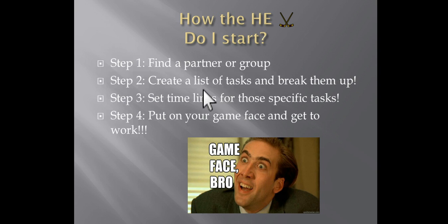Okay, get on it. Step two, create a list of tasks and break them up. It might seem like a daunting task right now to tackle the lab, considering how much stuff there is to do. This is probably one of the lighter labs though, so the best way to approach it is to look at everything that you're going to need to do, which I'm going to help you with, and then set timelines for those specific tasks. If you know that you have to do 3 different data procedures, then make sure that you know each data procedure is going to take you about an hour or so. Maybe break it up into 3 different days. Finally, put on your game face and get to work.